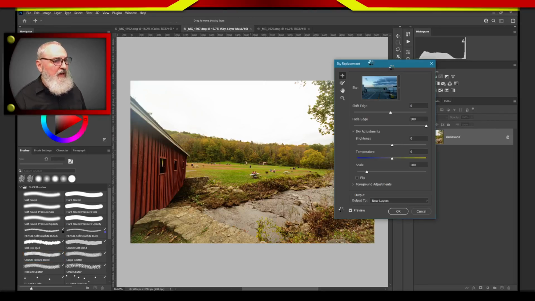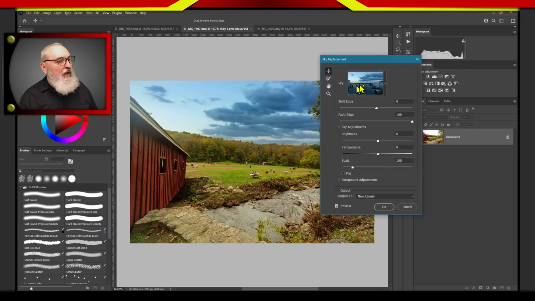Because we're taking a whole new different image, and we're using it to import into our own image, okay? And there's a couple ways you can do it if you don't want to use the sky replacement tool, all right? But the sky replacement tool does a pretty decent job of doing it, all right?